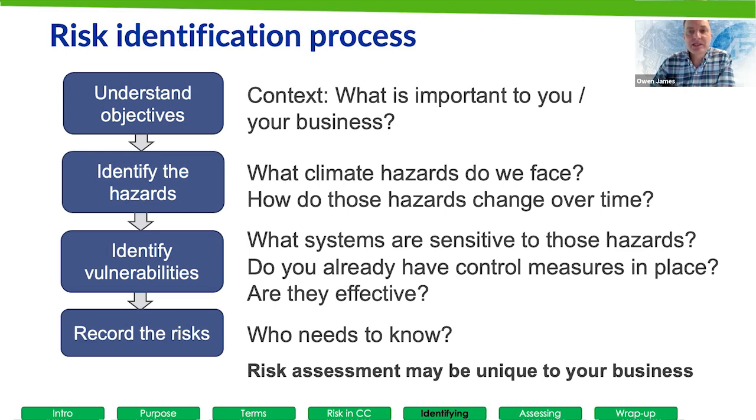Number 2, hazards. Make a list of the climate hazards in your area: drought, flood, fire, wind, tornado. Make a list of your key assets or services: fields, forests, watersheds, aquifers, rivers, buildings, whatever it happens to be. Review how the hazards could impact the assets or services. Are they vulnerable? And record the results, evaluate the relationship, communicate to people to get their input.